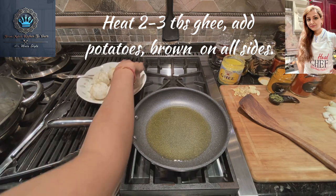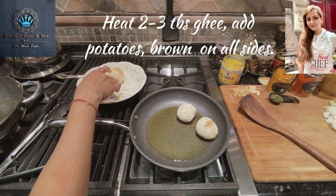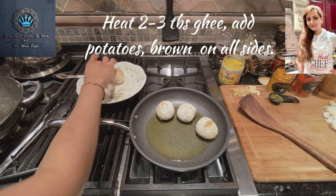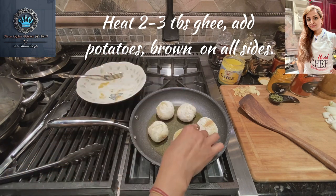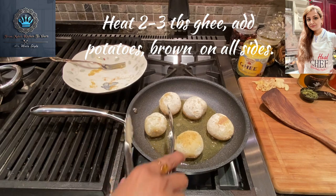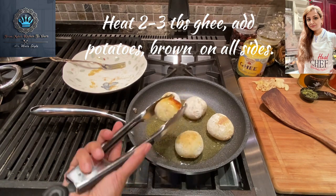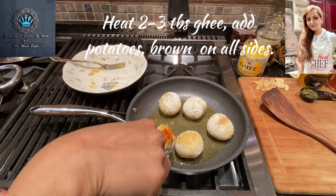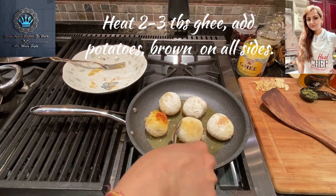So time to add these potatoes, and I want to put them in this pan before it becomes screaming hot. And this way we will be able to manage that way better. So we're going to let this brown up a little on each side. And let's take a look at these potatoes. Yep, doing beautiful things. Yep, that's what we want. We have to be nice and gentle.